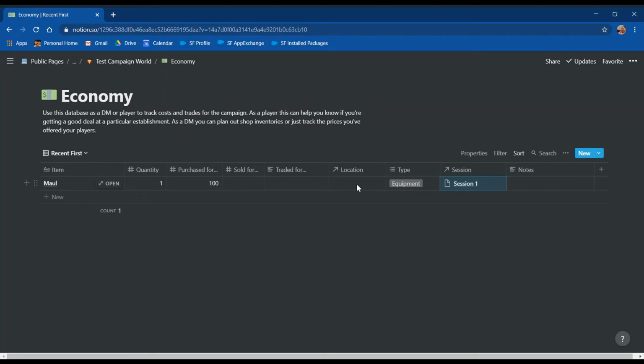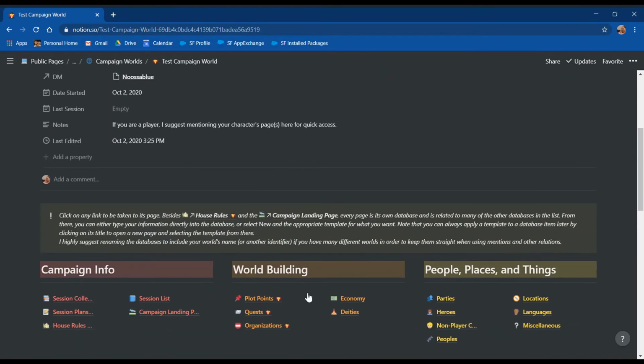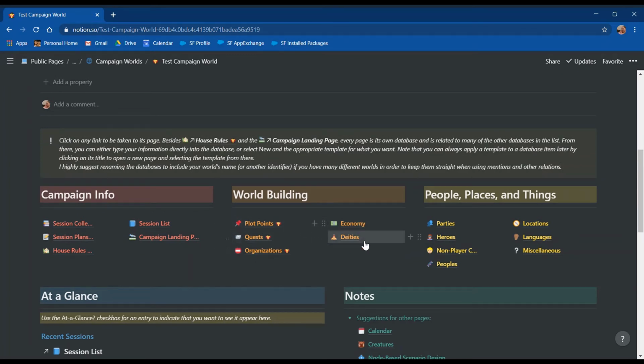So this can be used both as players to track items that you purchase or that other people purchase, and this is something you can go back to, refer to, and say, hey, this is a bad deal, right? Malls normally cost $5. Now they cost 100. They're trying to scalp us, right? And as a DM, it helps you keep track. How much did I say it cost for a night at the inn? I don't remember. Let's say 10. And then the next time you decide it was 2, and the next time you decide it was 15. Well, this will help you keep track. So that's what all of this is. Oh, and once again, forgot my little guy. But at this point, I think you get the point.